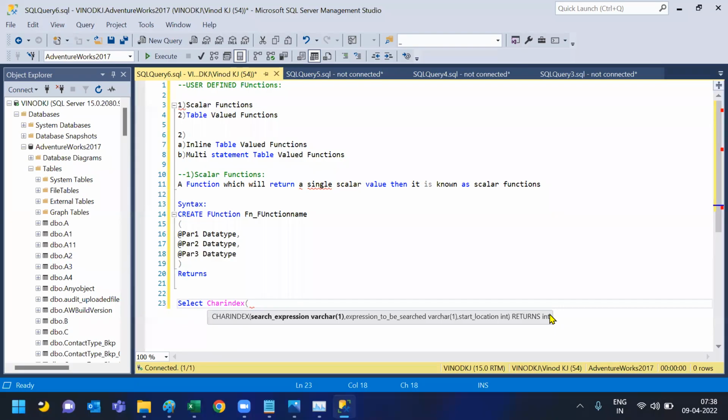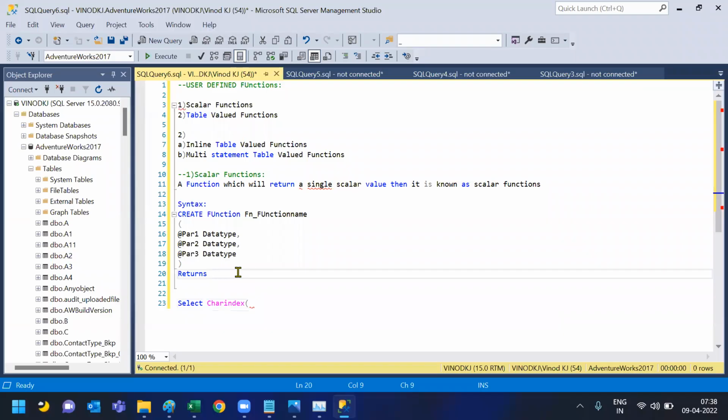Yes. So when you create a function, priorly, meaning before creating the function, you must tell what output data type you need. So returns is the output data type.